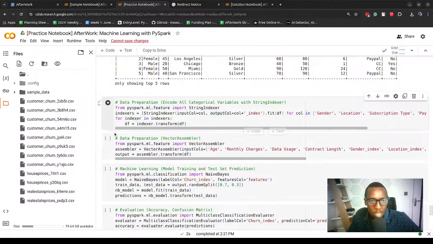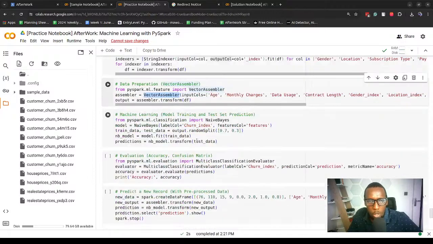If you want, you can also just display what's performed here, but it's just going to be performing an encoding technique that we have been doing earlier. And here by the way, what we're doing is just using a list comprehension. I had not mentioned that in Python. So once we've done that, we also use the vector assembler to set the data that we have in a vector format.